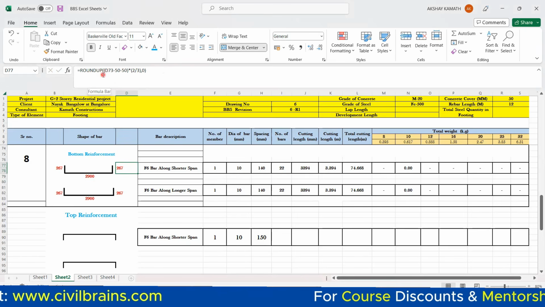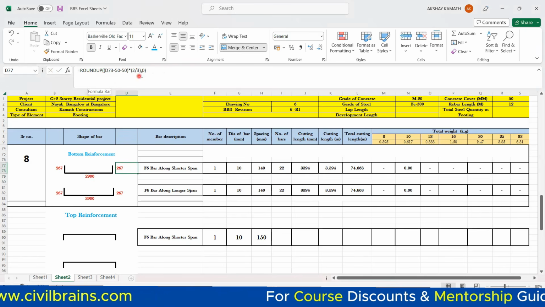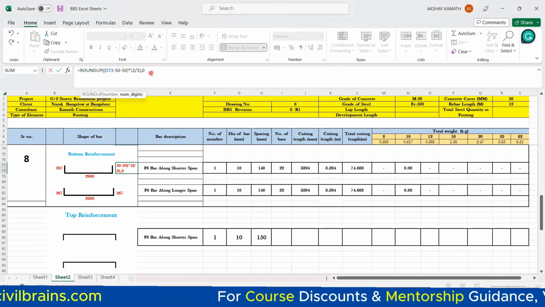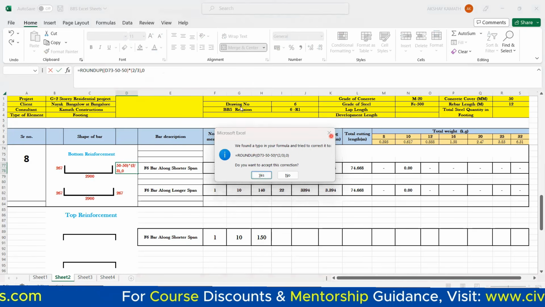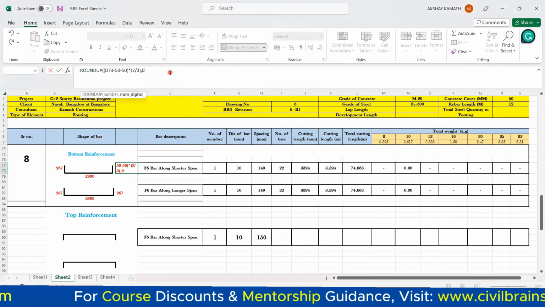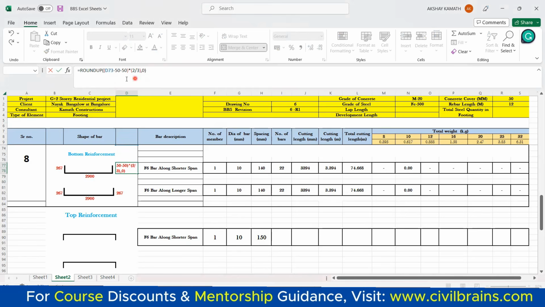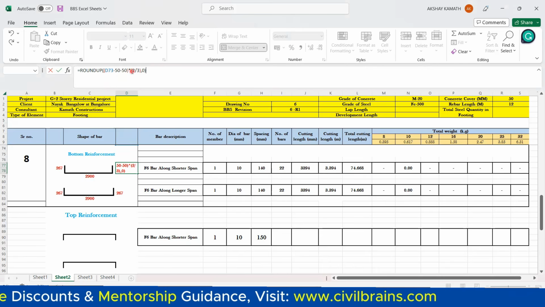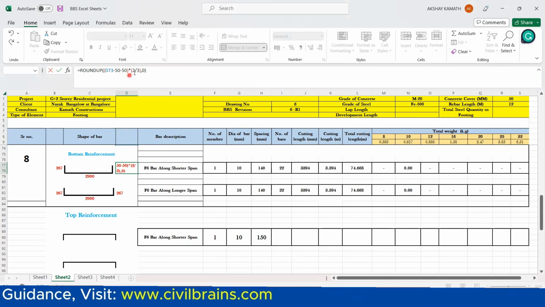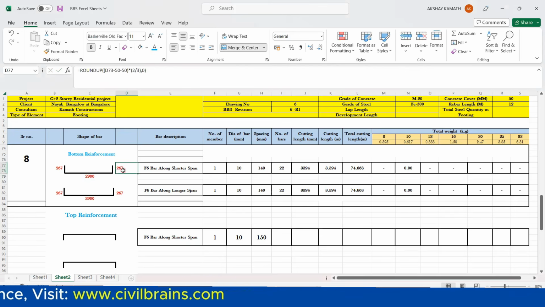However many open brackets you get, that many close brackets you should do. Sometimes see, now if I don't give this bracket, it will show error. See, this error will come. Whenever you get an error something like this, it means that the number of open brackets and close brackets are not matching. So now you see how many open brackets are there? One, two open brackets are there. And here another three open brackets. So one close bracket, two close brackets, and three close brackets. And hit enter. Now it is all right. So if you get such a problem, that means your open brackets and close brackets are not matching. Try to see. If you open three, then close three.